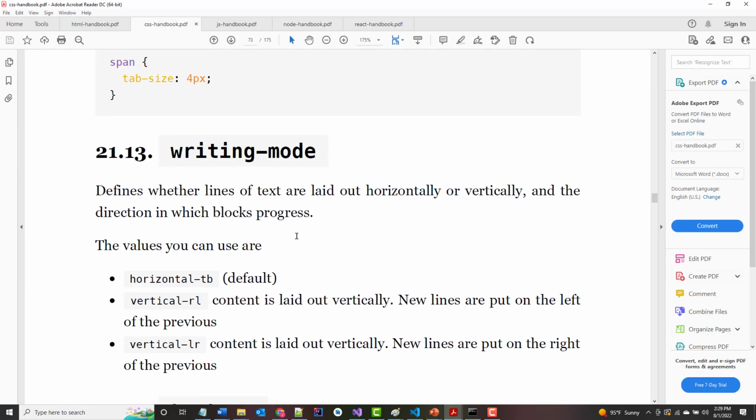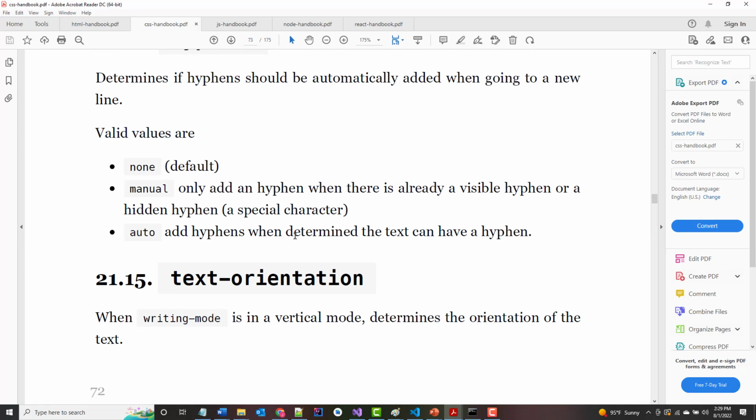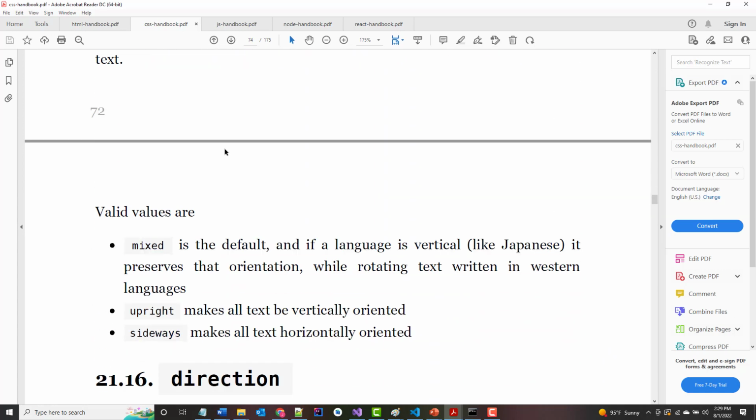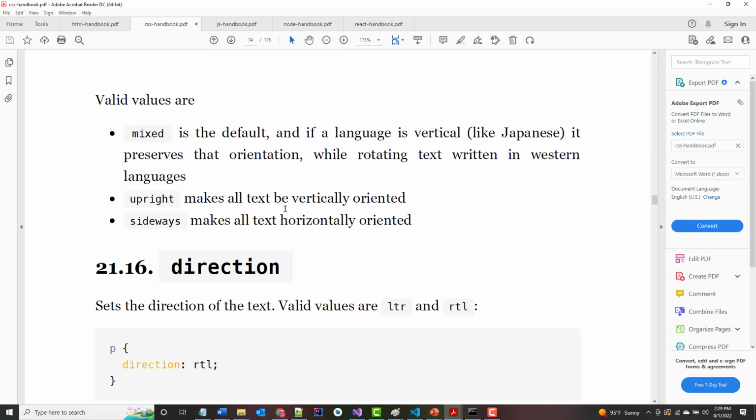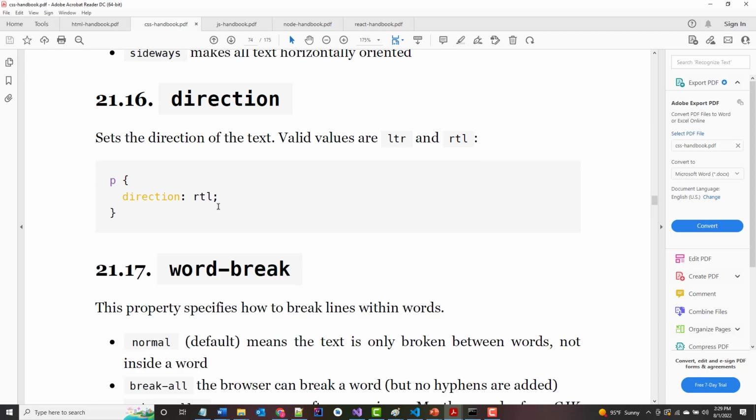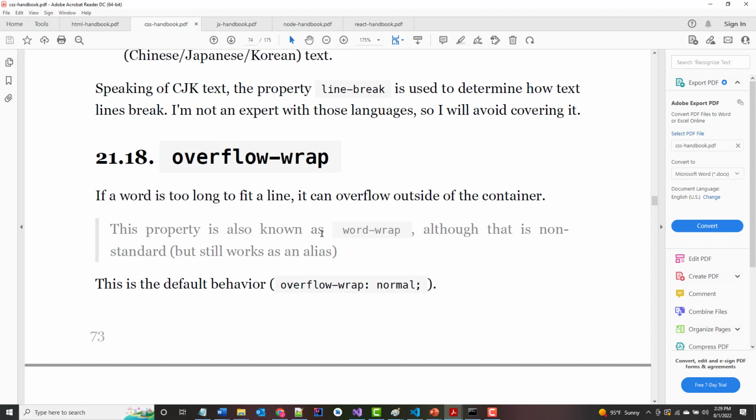All right, there's a lot of different things in here. I mean, most of these I'm not even going to talk about. Direction is almost always RTL because in this country we read from right to left. In some countries, of course, they read left to right. Some countries go from right to left. All right.